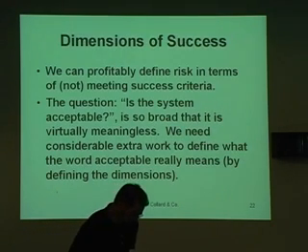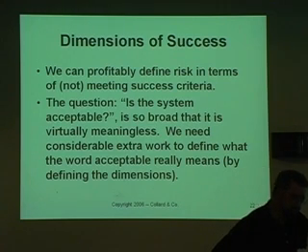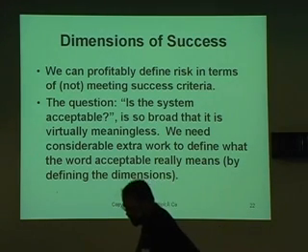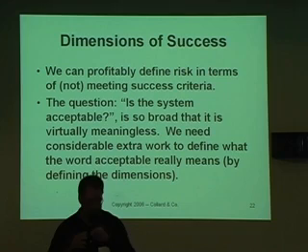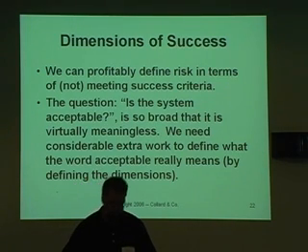I'd like to move on and talk about success for a few minutes. The reason we're talking about success is you can think about risk as being the achievement of success or the lack of achievement of success. And the reason I like to look at dimensions of success is because it tends to open up a much richer, broader view of what the risks are. We have a question here: is the system acceptable? It's so broad, it's virtually meaningless.